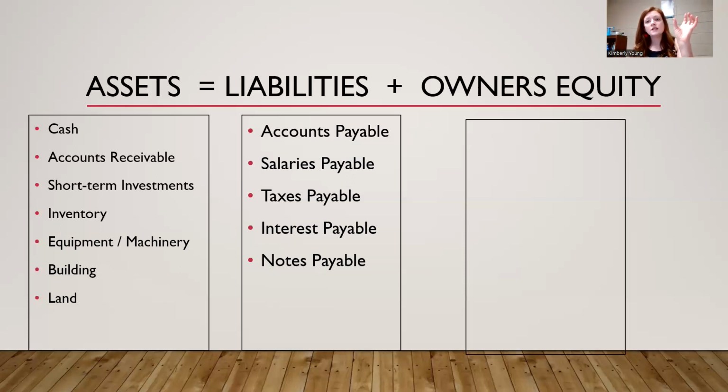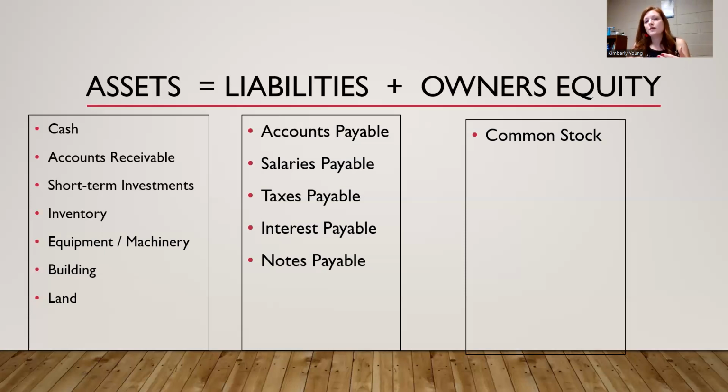So if we've got all these things that are valuable to us, our assets, and then we have the amount that we owe, our liabilities, any kind of obligation, what do we have left over? That is going to be the part that we actually have ownership in, or that whoever owns the company has ownership in. That's where we get our owner's equity. So there's several things that can fall under owner's equity. The main two that you'll see in Principles 1, especially in the beginning, is going to be common stock.